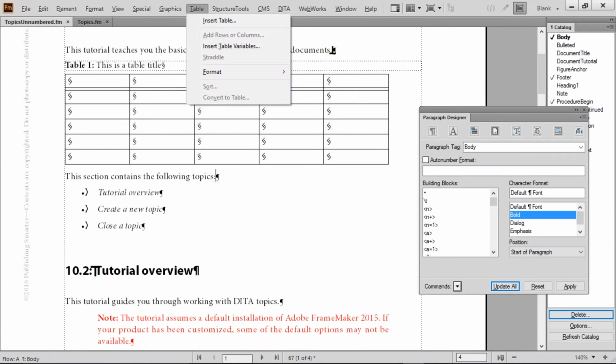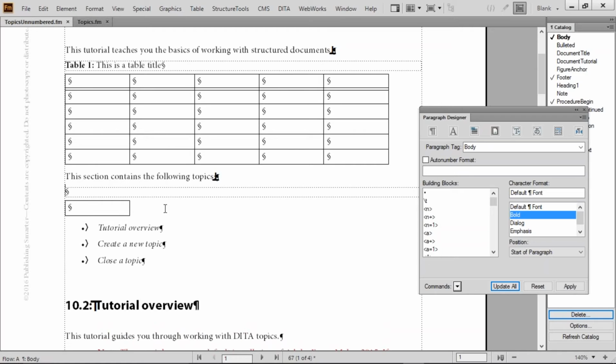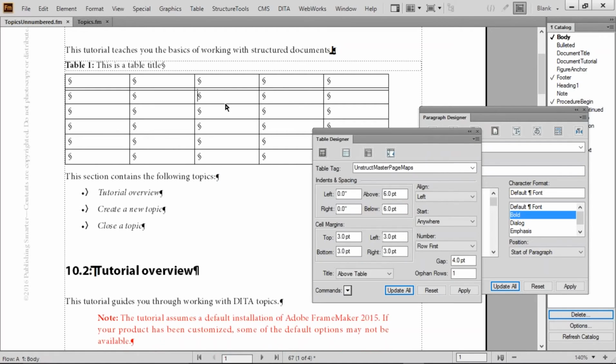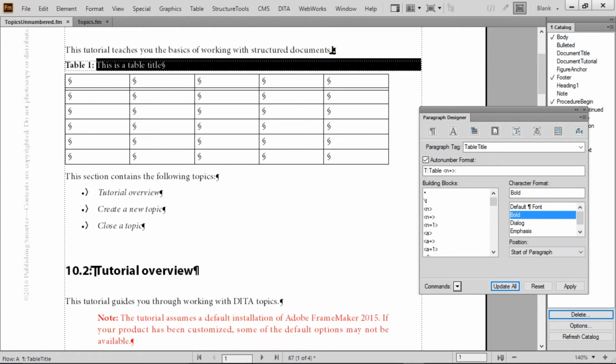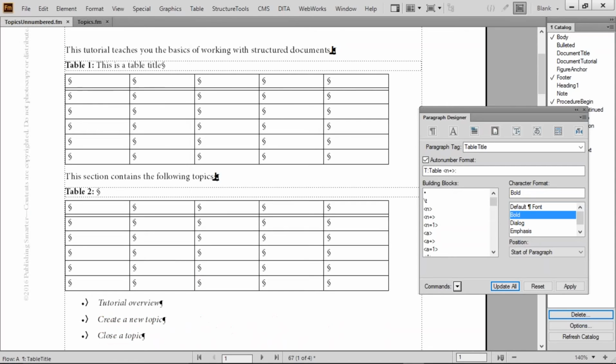Later on, if I insert a table and I use the exact same format, I get a table with nothing in it. What you need to do is remember to click in your table and through your table designer, do an update all. That takes a snapshot, and when it did the snapshot, it snapshots everything, including the format that's right up here, so that when I do insert a table, it inserts it and it picks up the correct table title up at the top, T:, table, N+.